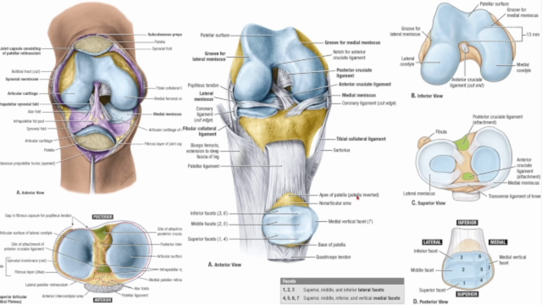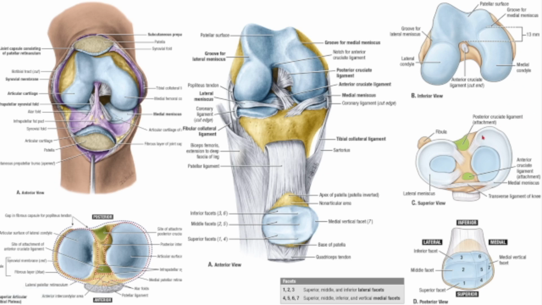Getting down to the anatomy of the knee, we have the medial condyle and the lateral condyle. Note the medial condyle is bigger. The articular surface of the patella, and then coming across and down here, you see the medial tibial plateau, lateral tibial plateau, and these two green ones represent the ACL and PCL attachments, respectively.